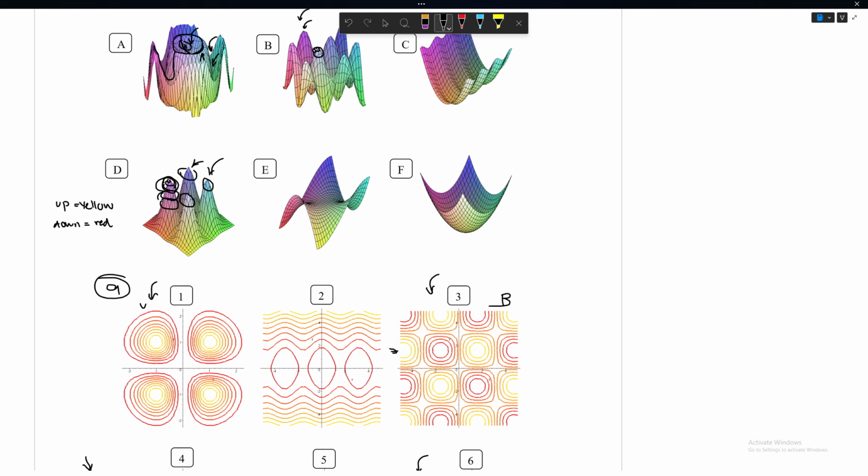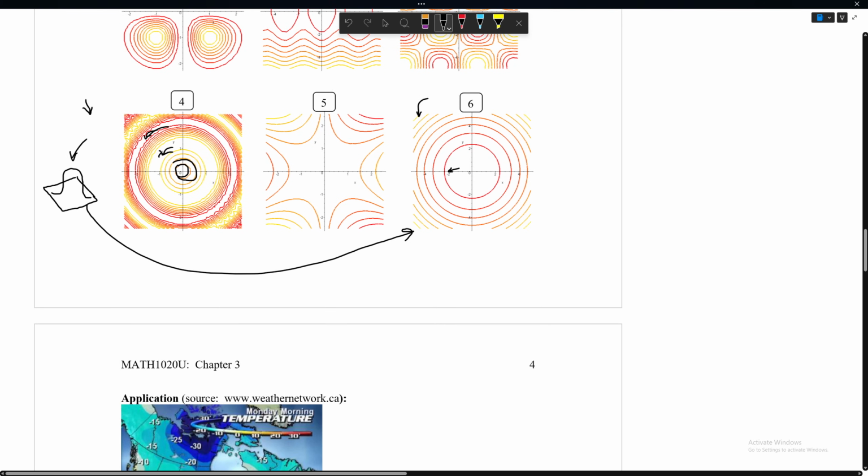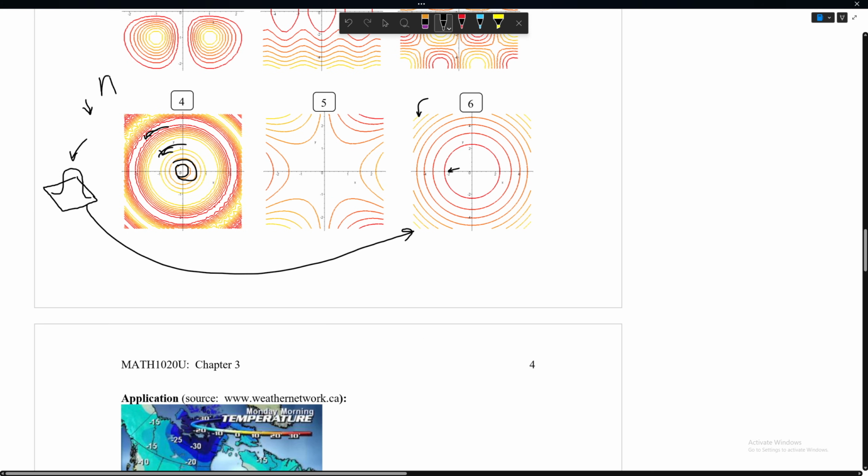Right? This edge right here and this edge right here. So these could be these two things. Right? Maybe they're not showing those spikes. So I don't know why I put this as A. This is supposed to be D. All right. We can say this is A then.